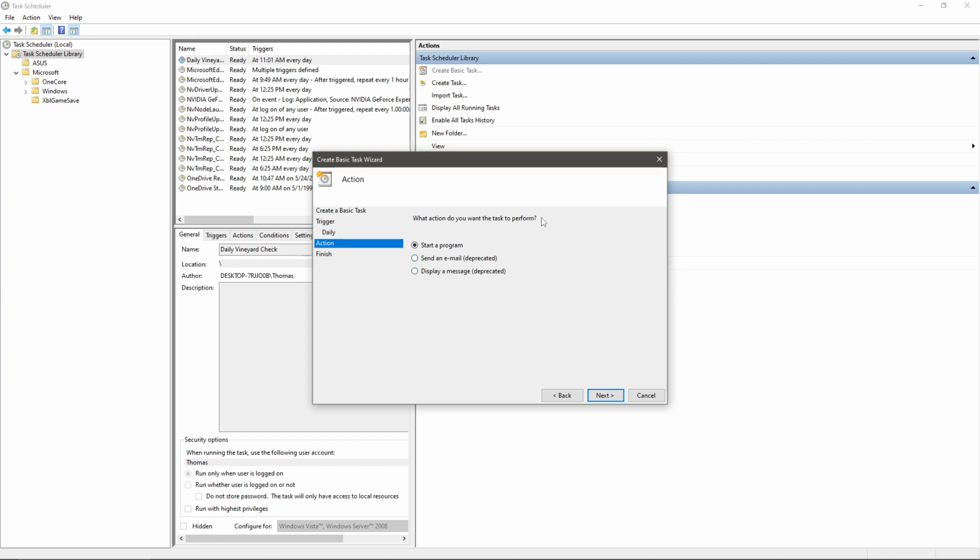You can then have this task perform some form of action. With Microsoft, you can actually have it send an email or display a message, both of which have been deprecated. So in this case, we would just have a start program, which runs my function and actually displays a message for me, so I don't even have to worry about that.